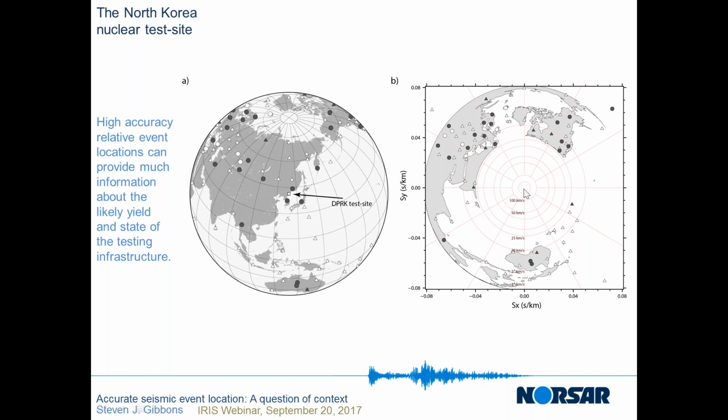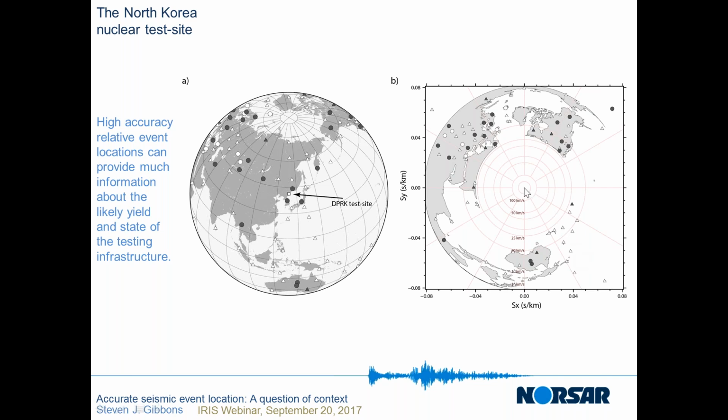If you imagine yourself standing on top of the North Korean nuclear test site, which is not a place I want to be, looking north, what you see is the view looking down into the earth, and where you see your continent is the direction, and the speed at which the wave will travel. So you can probably see the United States and Canada inverted here, Greenland, and Europe back to front, and Africa and Australia upside down. So it's a kind of reverse image.